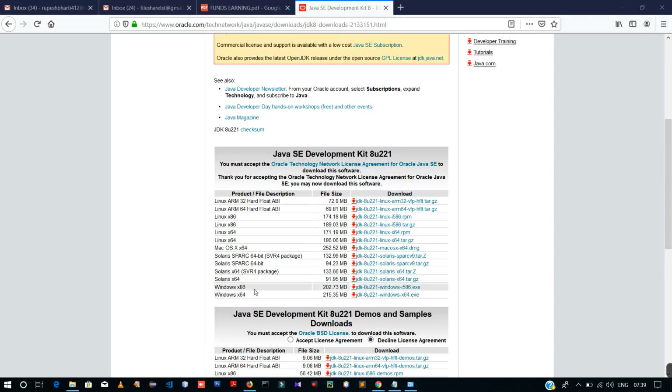If you have Windows 32-bit, you have to install this one, and if you have 64-bit, you have to install that one. I have 64-bit, so I have to install this one.